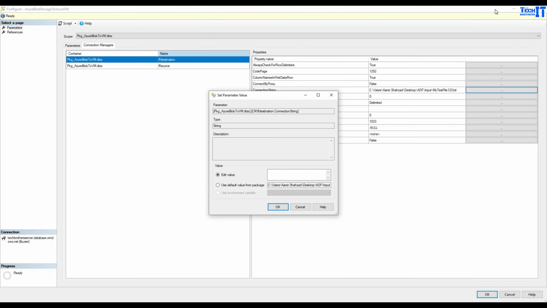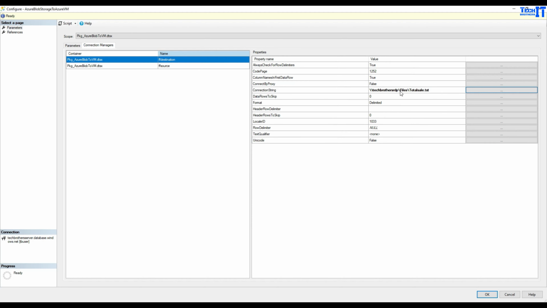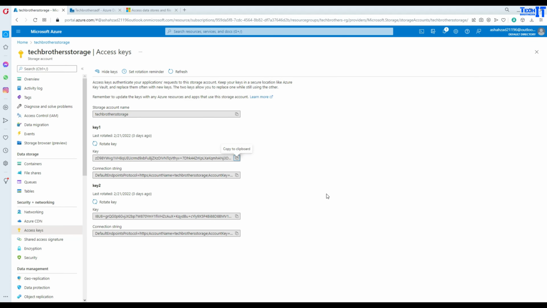So I'm going to go back here, and now I'm going to paste this path there, backslash. I can give any name, total sale dot csv, txt file or whatever. Okay, so that should do it, and you see right there, that's a shared path on our Azure VM. So that should be taken care of, and now hit OK, and now we can execute our SSIS package.